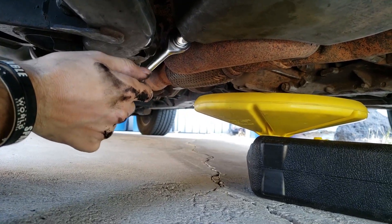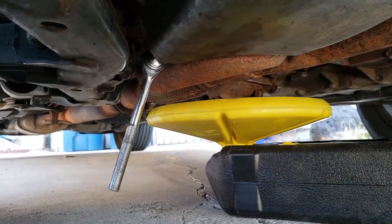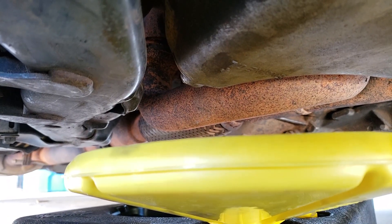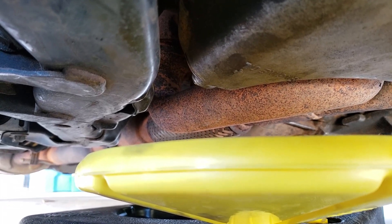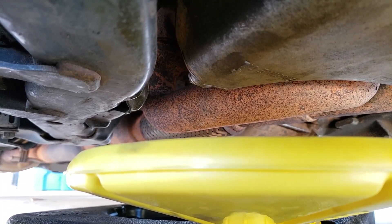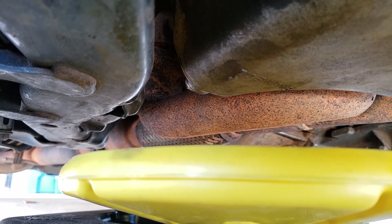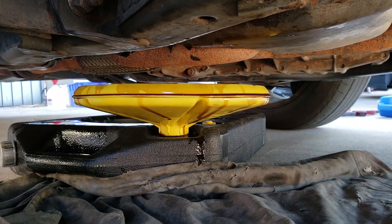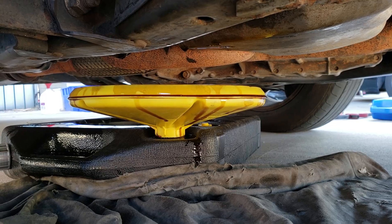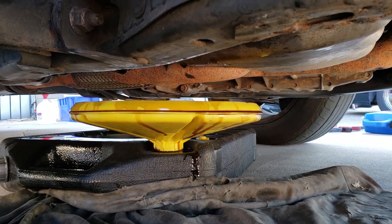So the idea is we loosen this nut as much as we can. You will get a little spillage, so just have your drain pan ready to quickly fire under there. I've loosened the bolt so it's just finger-loose now. Make sure you don't burn your fingers, so you might need a little rag depending on how long you warmed the engine up — it might be quite warm. After about five minutes it'll probably just be dripping, in which case it's probably safe to put the nut back on and start on the oil filter.